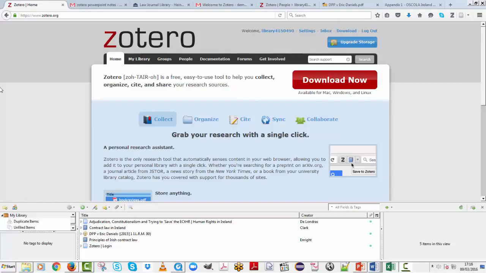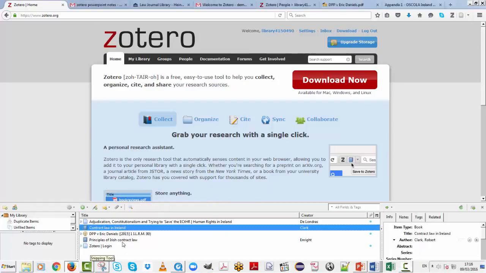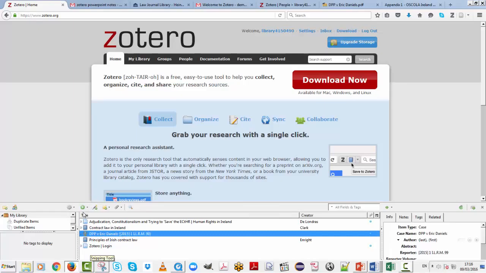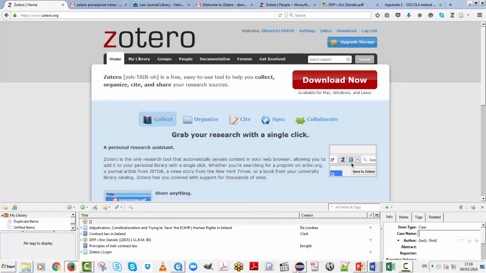Okay, so just to remind you, now that we set up that online account in the first place, we've been working within here. We've been clicking on WorldCat for the books, dropping in, creating our blank records for our cases, clicking for our websites. What I would say is, though, it is always good to double check every so often, is everything backed up online, and we're going to do that now.